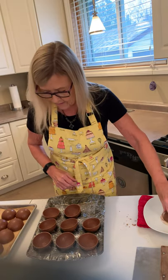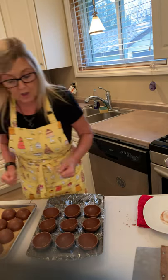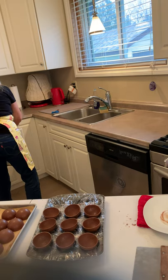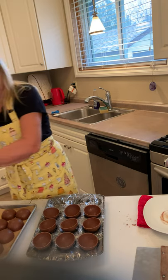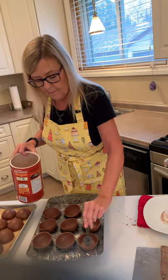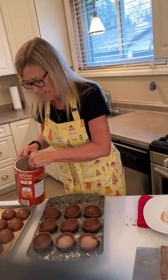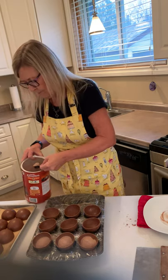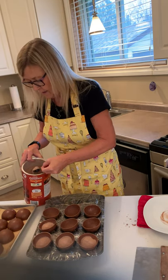So now we're going to make hot chocolate bombs. I'm going to take my little scoop and add the chocolate mix — this is a teaspoon and a half scoop, so I'm putting about a tablespoon in each one. You don't need any more if you're using real chocolate, because the ball is 52 grams of chocolate already.